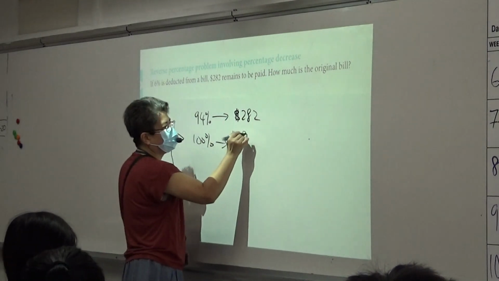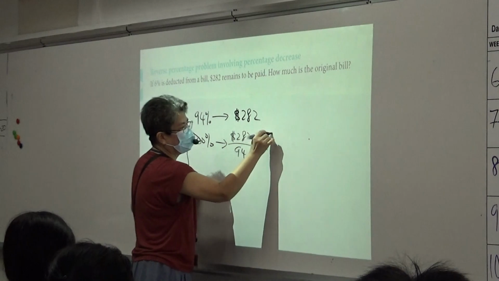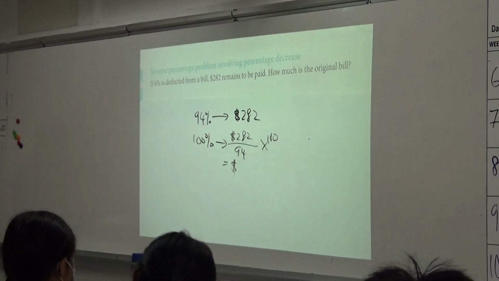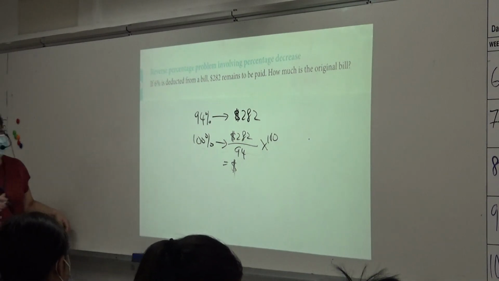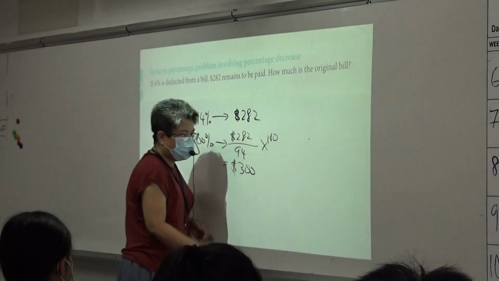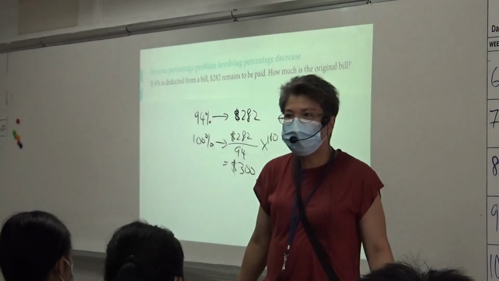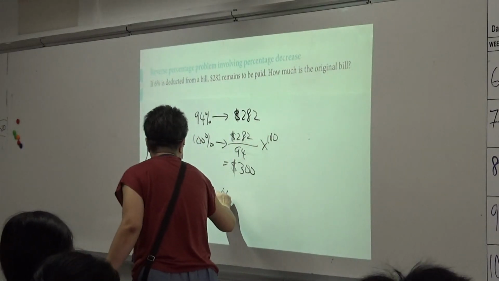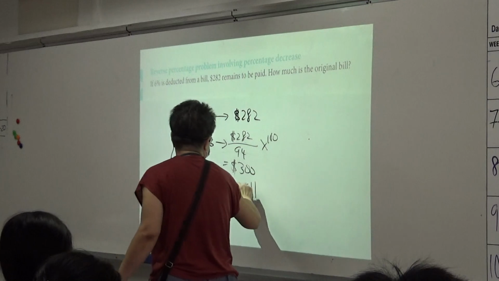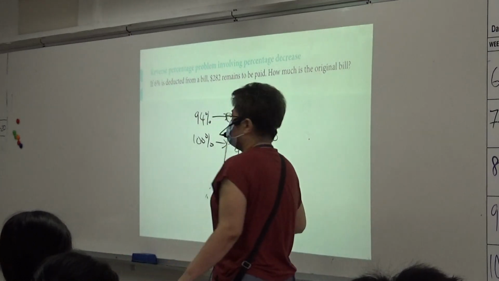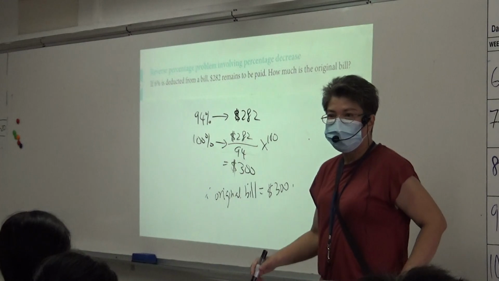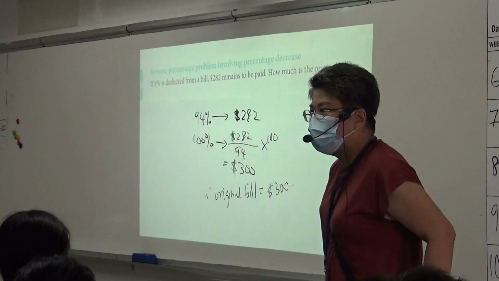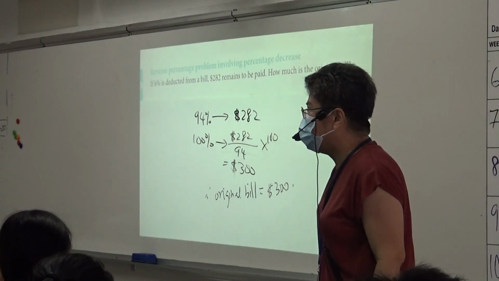Yeah. So I'm finding how many percent? 100. So what is the answer? 300. Okay? 300. Now, do you think in exam you like that present okay already? No. You must write at least what? The original. Therefore, original bill equals to 300. Understand? Okay, at least have a statement. This is just your working. You have a statement to conclude. Everybody clear with what I'm talking about? Yes or no? Yes.